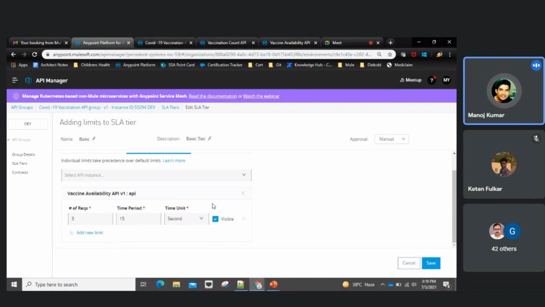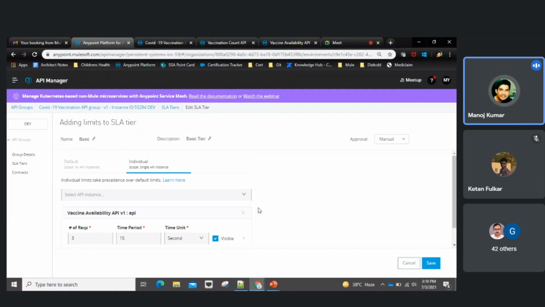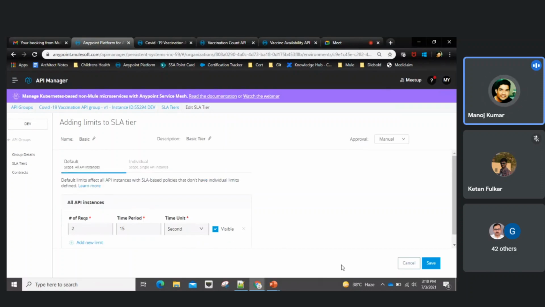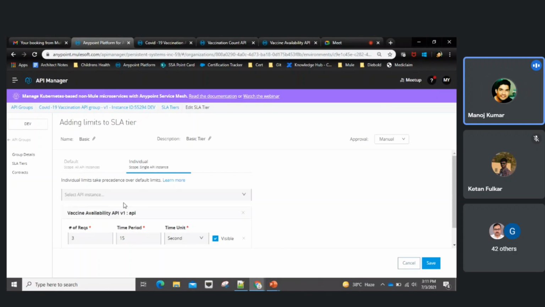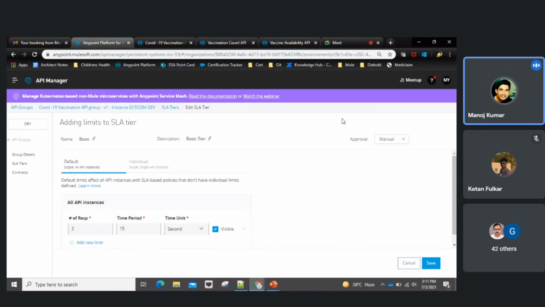It won't come up automatically. You can also add an individual API limit to this vaccine count API, but that doesn't make any sense. You might have already understood that for vaccine availability this is an individual limit. This is a default limit for both, and individual takes precedence over the default one.